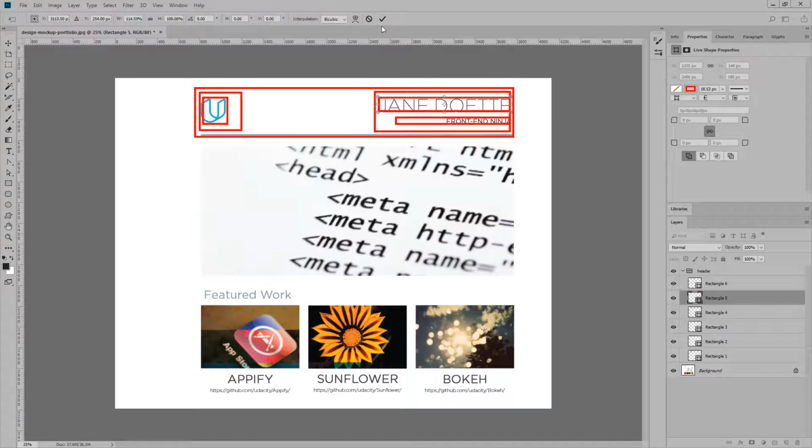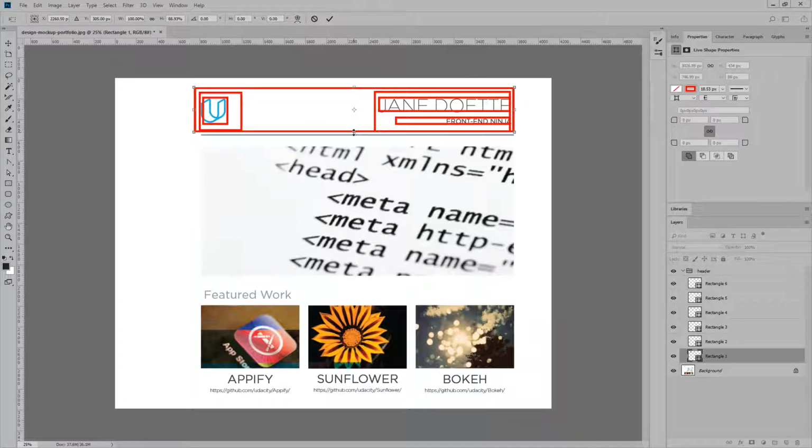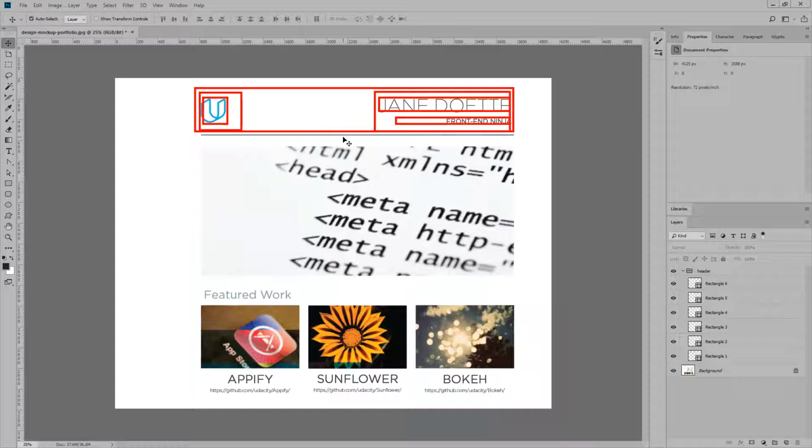Just all the keyboard shortcuts. Control T will resize. So there. That's what it will look like in markup, right? Now I know you're thinking like, what about this blue border thing at the bottom? What should we do? I would just add a border to the header, to this container, right? I would just put a border on it and some padding on the bottom in order to bump it down a little bit. And there you go, problem solved. No problem. You can use a horizontal rule for this, but it doesn't need to be a horizontal rule. I wouldn't use a horizontal rule because that's extra markup that you don't need. Boom, just do it through CSS, problem solved.